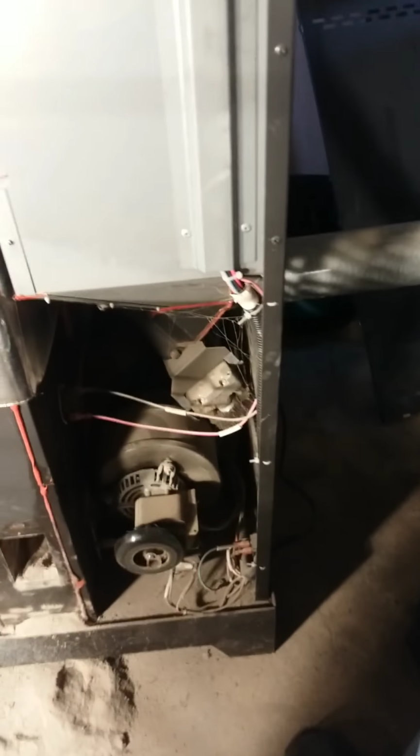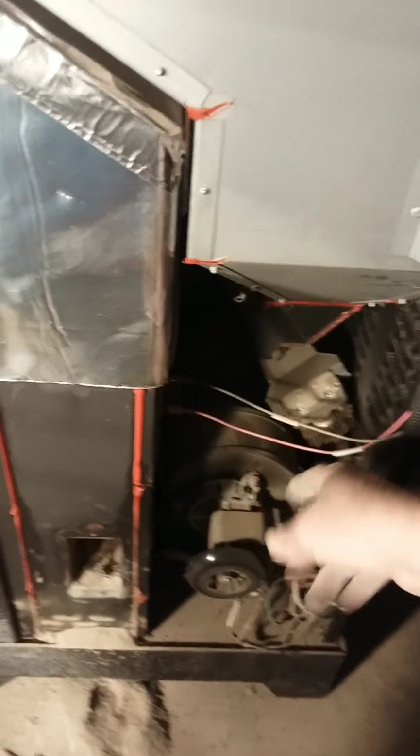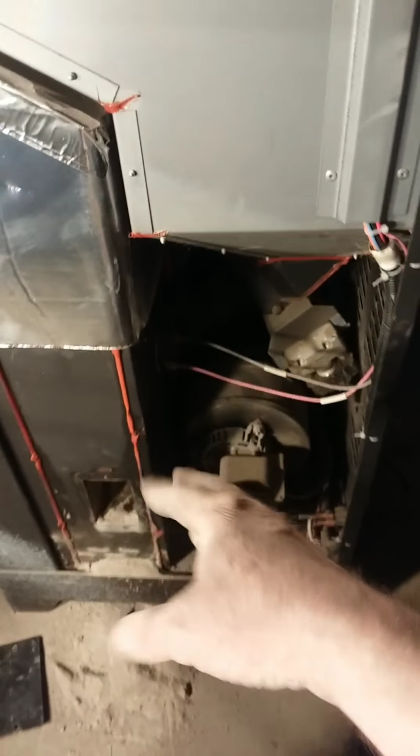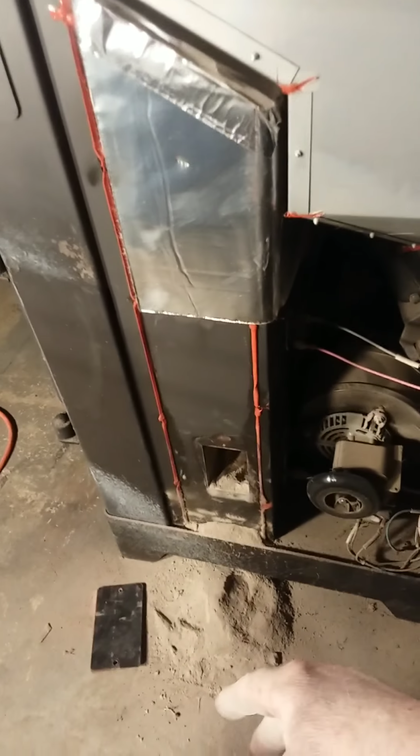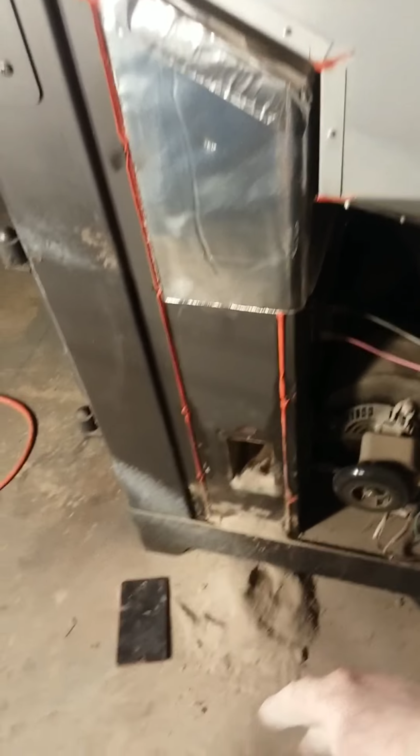Don't do any of this stuff when it's plugged in, unless you need to do that and you know about electric and all, which I do. So, good luck. I think that'll do it.